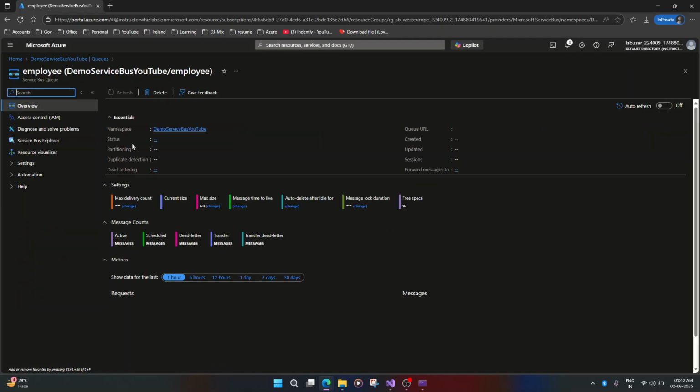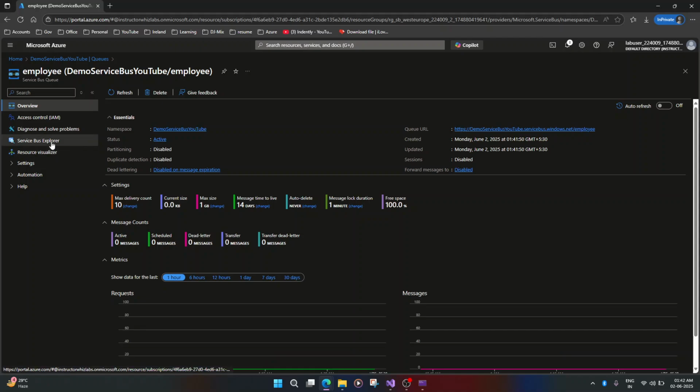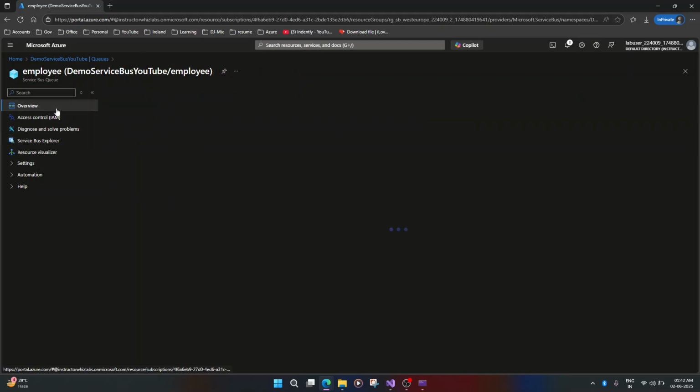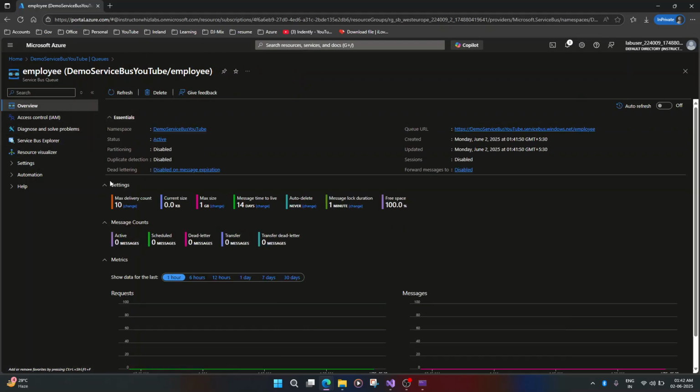If I go into the queue and click Service Bus Explorer, here you can find the values inside the queue. In the overview, you can see how many are active, scheduled, dead letters, everything. I'm not going deeply into the properties. I'm just going to tell how to push the data into the queue.